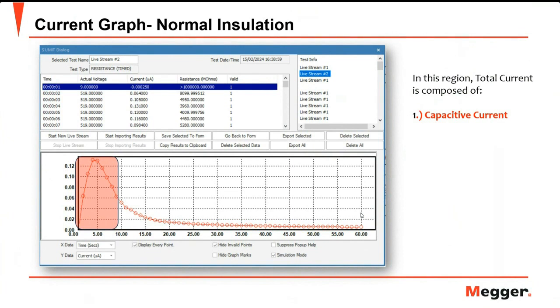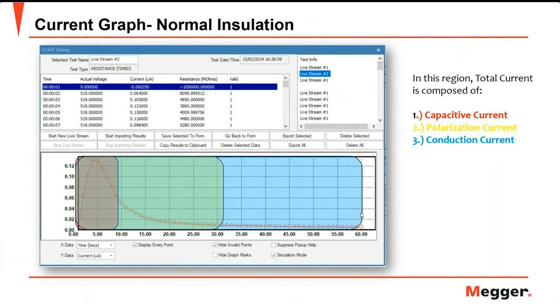That is why the current is so high, because you have the capacitive current. And when the current is so high, of course, the resistance is low, right? And at the same time, but with a much longer time, the polarization current, or the absorption current, is happening.